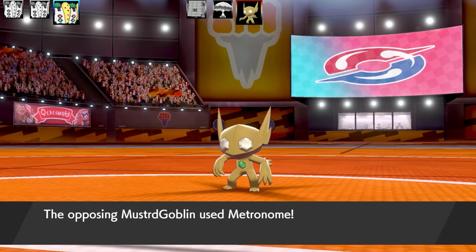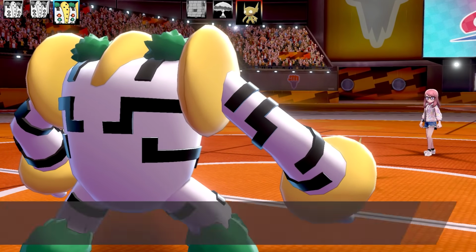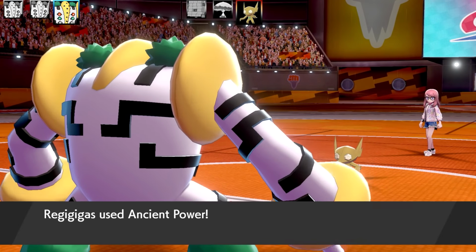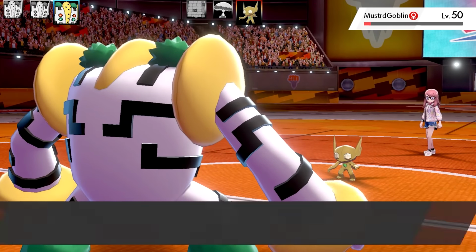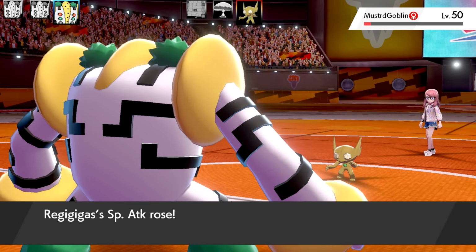Now this Sableye, watch this. This is very, very lucky. It's having a Quick Claw, and then it got Magic Powder. It's like, wait a second, that's actually really good, because it's going to put that Psychic type onto my Regigigas, right? So that means I'm going to be weak to Dark Pulse, which is really, really bad. So going for Ancient Power, and I got a boost. It's like, wow, that's awesome. So this Regigigas is actually going to have some very, very good bulk now, and some decent special attack.